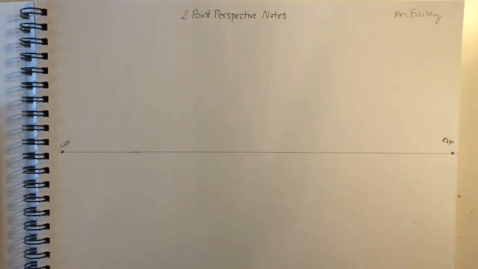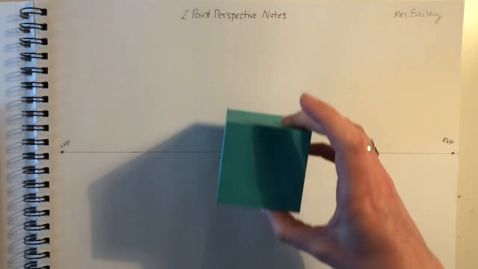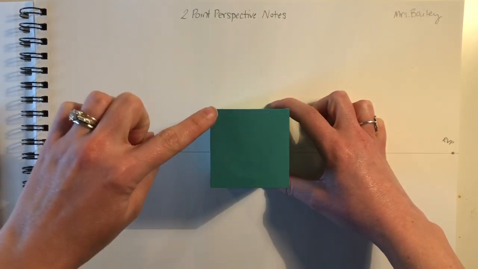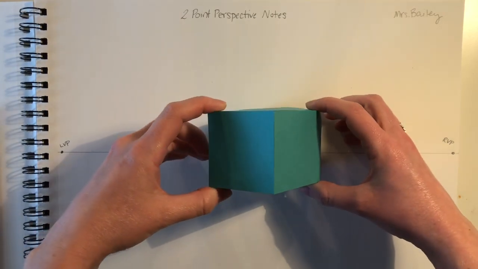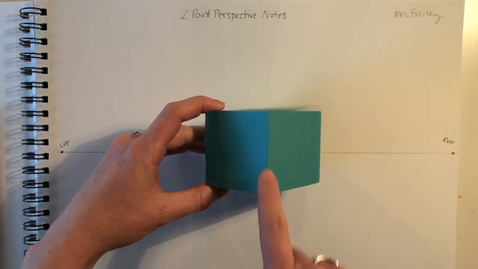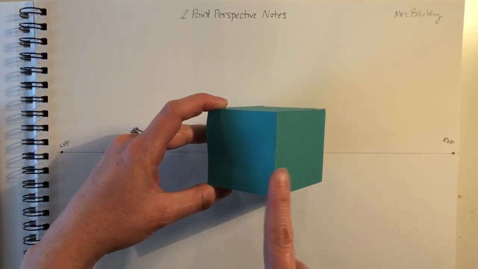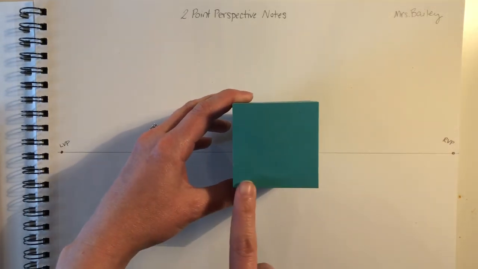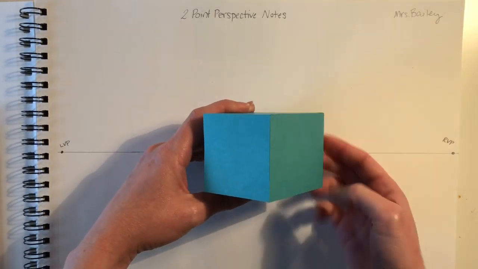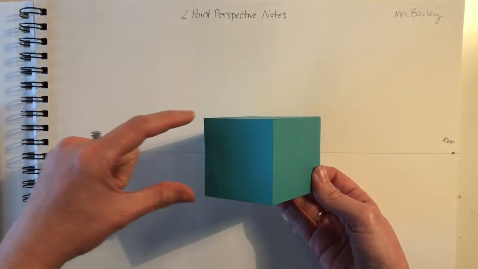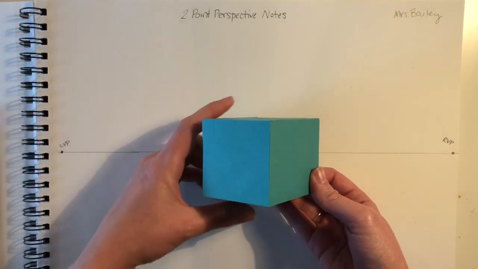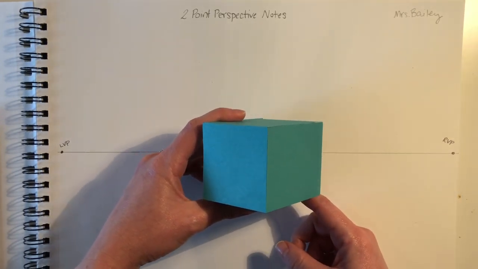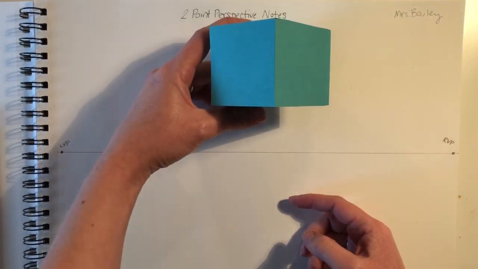Our cube, if we think about what this looks like in 2-point perspective, instead of seeing the front face looking at you straight on, the object has been tilted and we now see this front vertical edge. And that's the main difference between 1 versus 2-point perspective. So instead of having these lines be horizontal, notice how as I tilt that, they now appear to diminish to a vanishing point over here on the left, and then this side appears to diminish to a vanishing point over here on the right. So that's the basic look of a 2-point perspective cube.